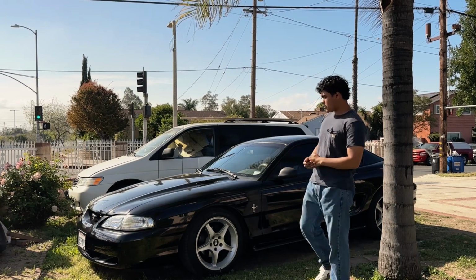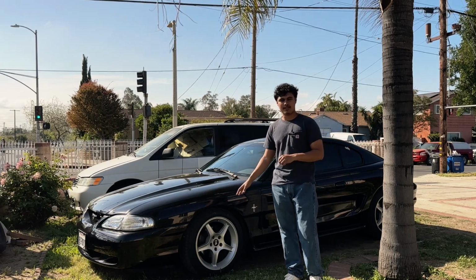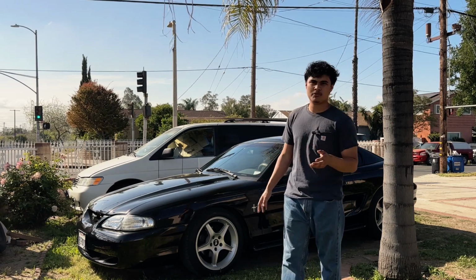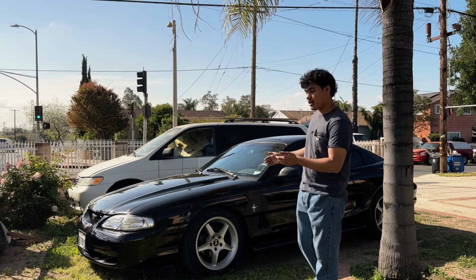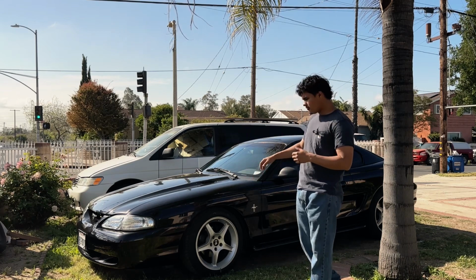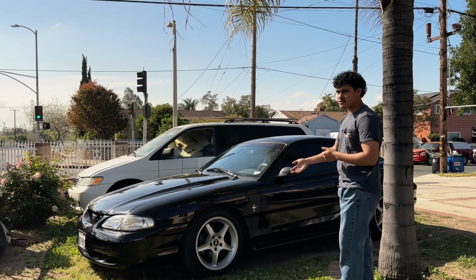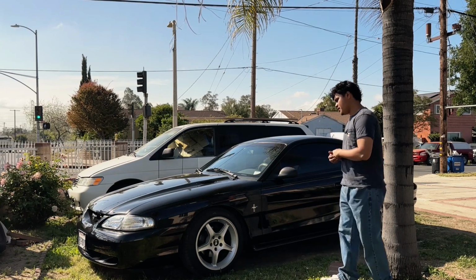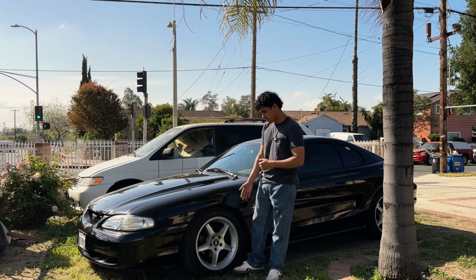The wheels, I got these off OfferUp for a steal. I was scrolling down Facebook Marketplace, and at first I was planning on going with some reps because I was like, you know what? At this point, it's whatever makes the car look good. As long as it looks good, I don't care if they're reps. But I found these for a steal. Some guy took them off his Cobra. I think it was an '04, and he was like, I just don't like them. So he gave them to me for 150, all four. It's just the rims though, no tires. They're in really good condition. He just had them in his backyard, so that was 150.